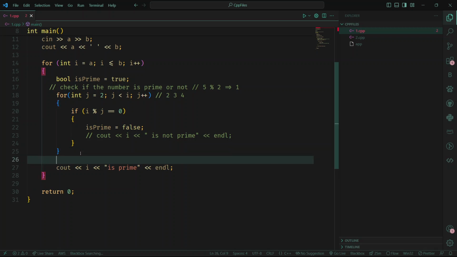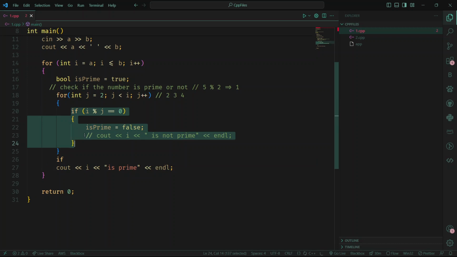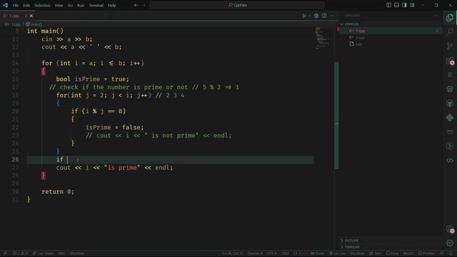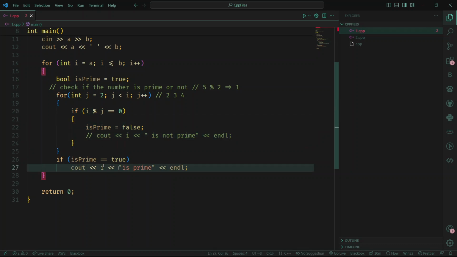Here we need to check if we get into this if statement. So if is prime is equal to true, it means we never get into this if statement, so we can print the number.